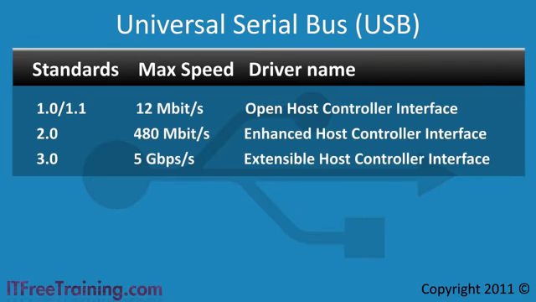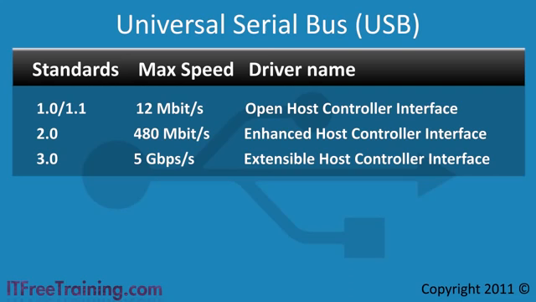Currently, there are 4 different standards of USB. The first widely used standard was 1.0. This did have a few problems, mostly related to using USB hubs, and was replaced by the 1.1 standard. Both standards work at a maximum speed of 12 megabits per second. This is good for mice and keyboard-like devices, but not suitable for any device that requires high speed, such as hard disks. The next standard released was USB 2.0, which addressed some of the shortcomings of USB 1.